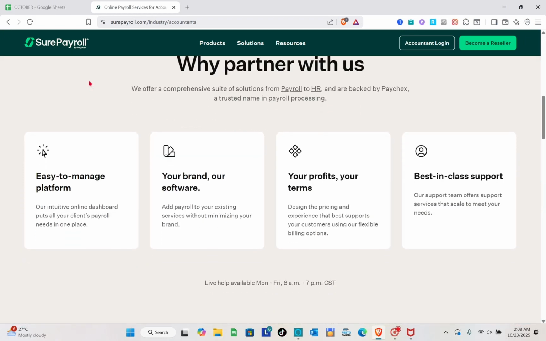Okay, so here you can easily manage the platform. The intuitive online dashboard puts all your clients' payroll needs in one place, and it's your brand, their software. You can add payroll to your existing services while maximizing your brand, your profits, and your terms, with best-in-class support. Their support team offers support services at scale to meet your needs.